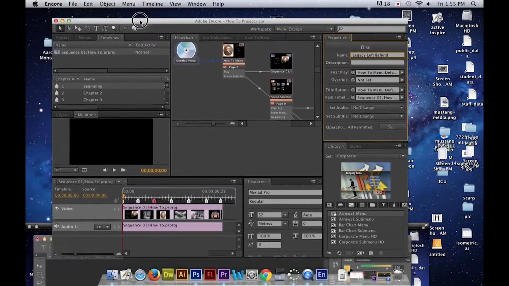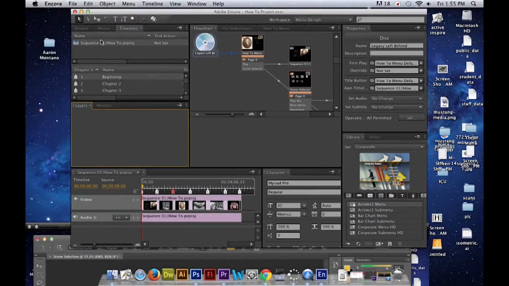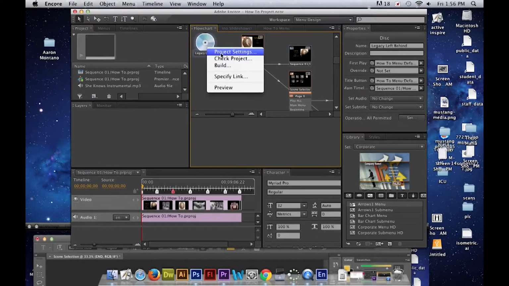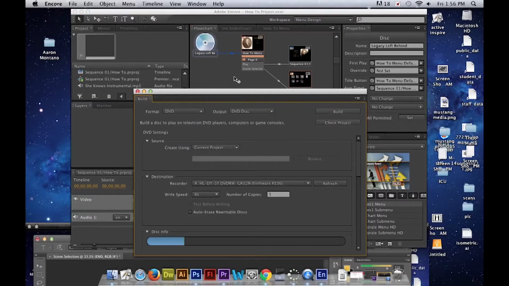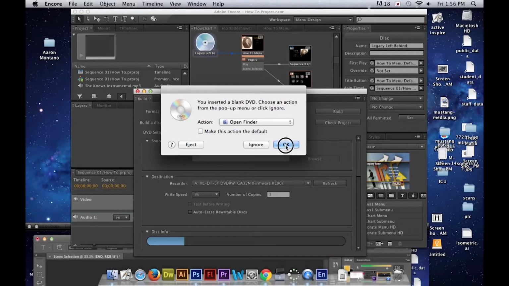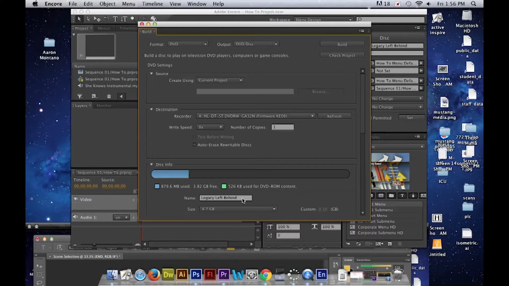Okay, so now you can do a command click on your disk. There you go, like so, and then build. From there, you wait till it pops up, and okay, we know we have a disk. Remember to put your disk in, or else it's not gonna burn onto anything.